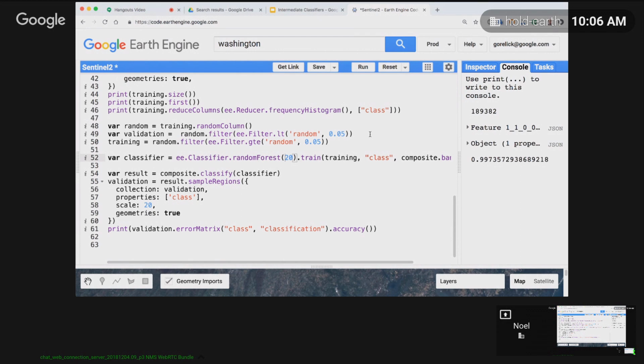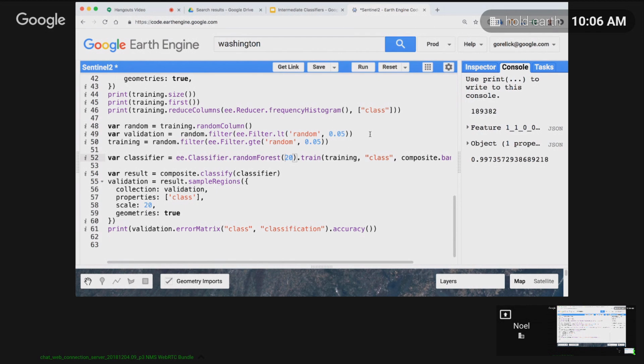My validation finally finished, and this time I have a 99.7% accuracy. And what you should take away from that is that this particular type of holdout validation is also not good. I took a bunch of pixels that were right next to each other, which I have already said are homogeneous. Here's a bunch of homogeneous urban pixels in the same city. I should expect them all to look exactly the same because that's why I drew that polygon. Here's a bunch of water pixels that are all the same. That's why I drew that water polygon. So taking a subset of this particular data is just asking for trouble. You are misleading yourself with this accuracy.